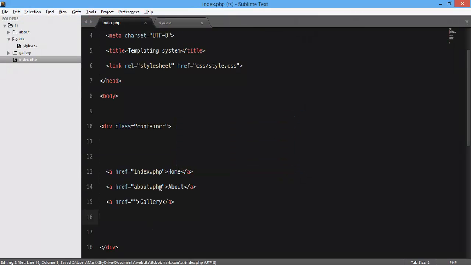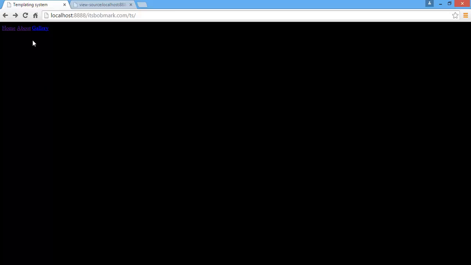Okay, what we are doing inside here, we just create something like this, about index.php, and it's going to be a gallery. I think it's not very required because we are working inside index. I think, let's see again, about, we go to about, but we don't have style for now.